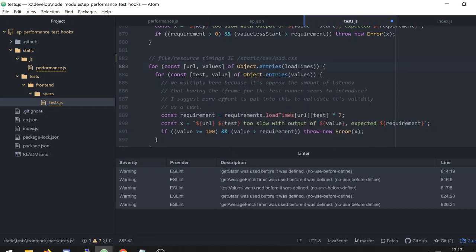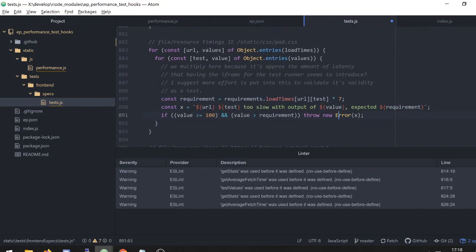For some reason, when I run my timing checks, when it's in an iframe, it's roughly 7 times slower. So if I get the initial values and then check them against what happens in the iframe, for some reason it's 7 times slower, and I don't know whether that's to do with cache or something.